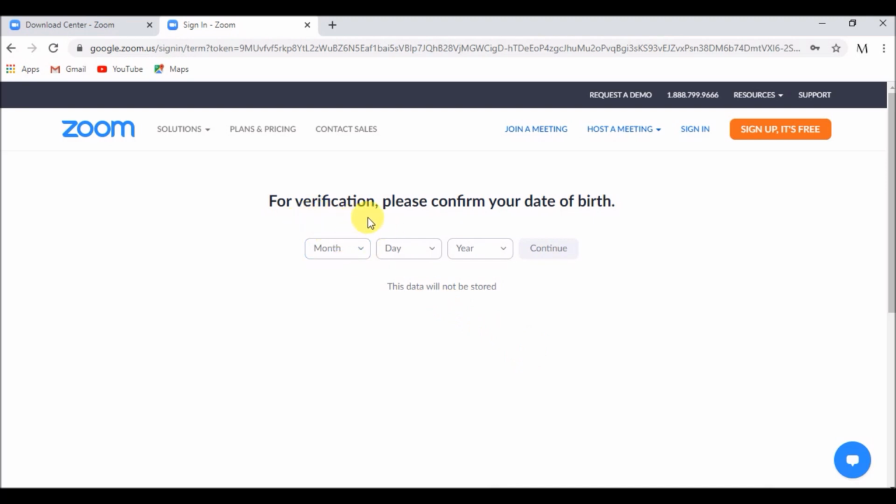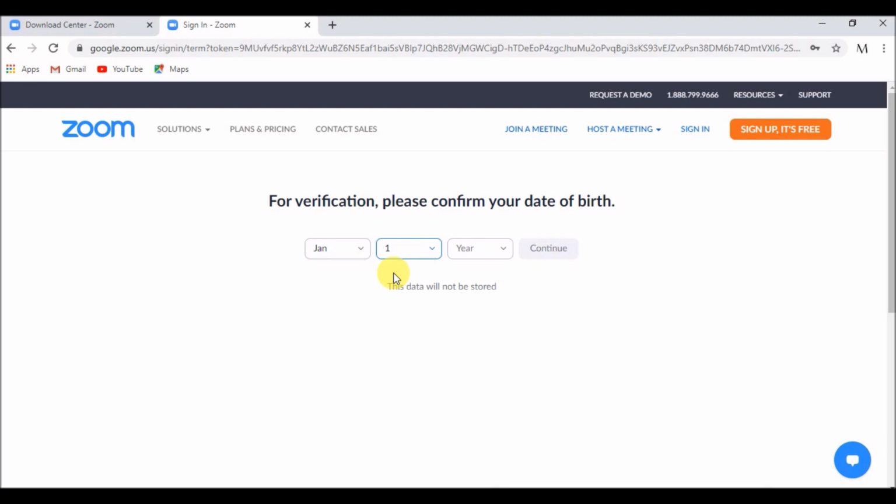For verification, please confirm your date of birth. Okay students, so your date of birth is whatever your date of birth is. So over here, if you are going to enter a date of birth less than 18 years, it will not allow you to sign in. So always choose more than 18 years, means I'm going to choose the first month, the first. It's not going to store into our database.